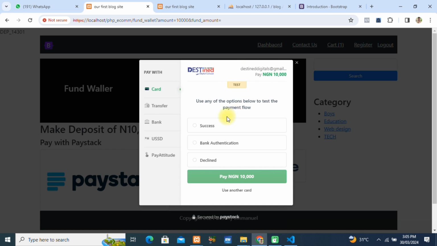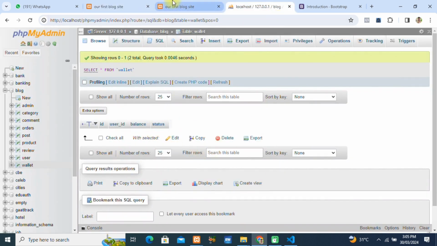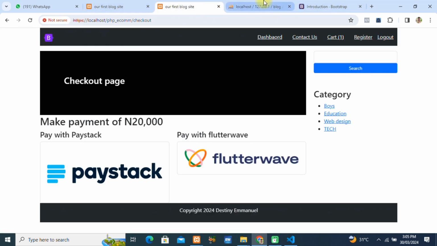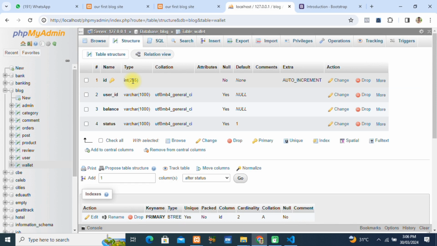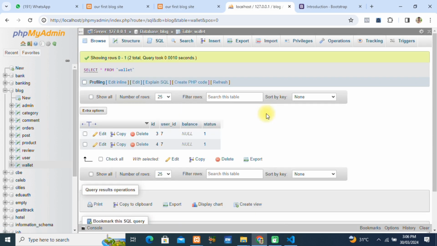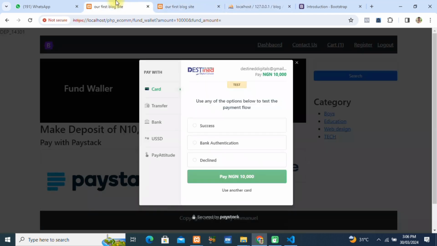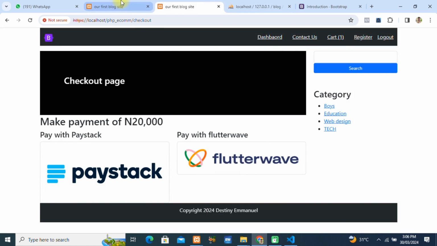So the next thing we're going to be doing now is to make payments. All right, we'll make the payment, then we'll track the payment in our table here. We're going to be tracking the payment, inserting it to this place here. Where is it again? So the balance, yeah. So we're going to be adding the payment to the balance. It's going to be displayed on the balance. So let's go there.